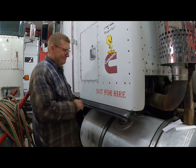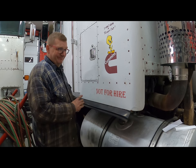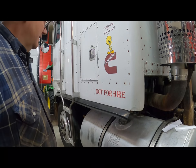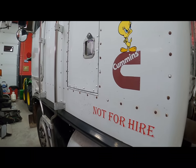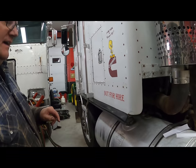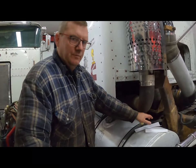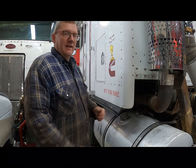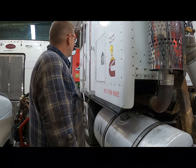Not for hire. Well, the truck's not for hire. I'm for hire. I don't know what I do, but yeah. Not for hire. So yeah. I think we're just about ready to drive this bad boy on the streets.